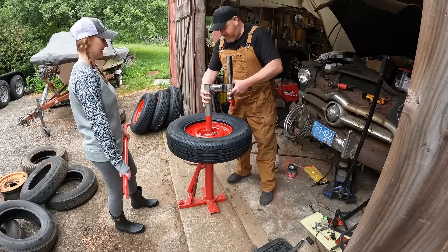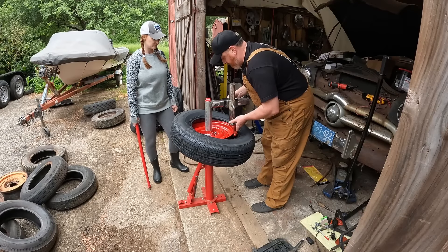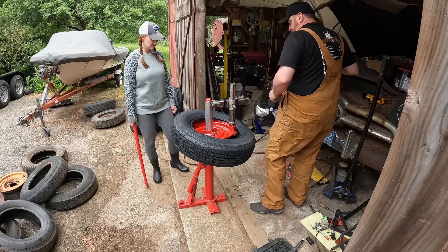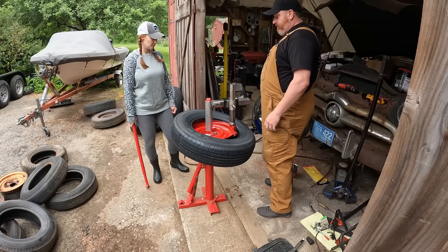Now we're going to take my new fangled device — I made this myself. We're going to push this down like this, then get the duck head — it's called a duck head actually — put it here, tighten it down. The height's good. It doesn't have to be super tight but I should put a handle on this so you can just tighten it.